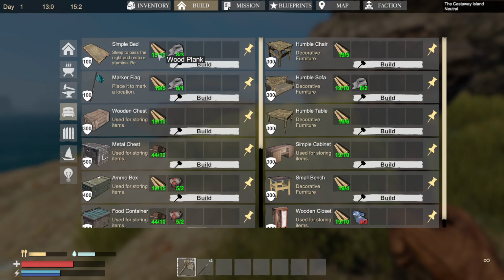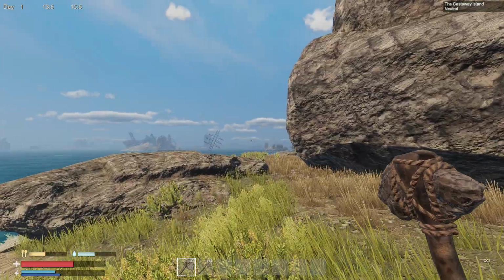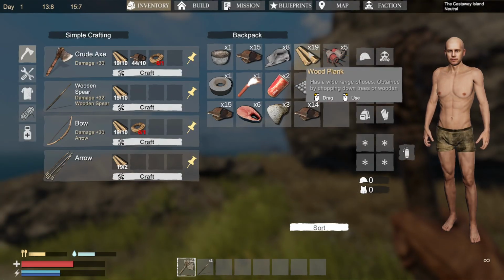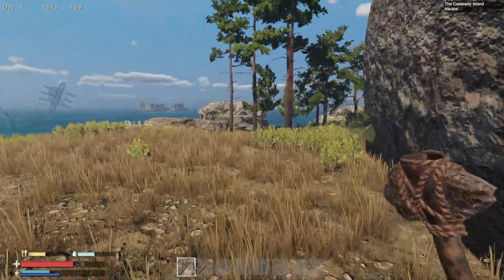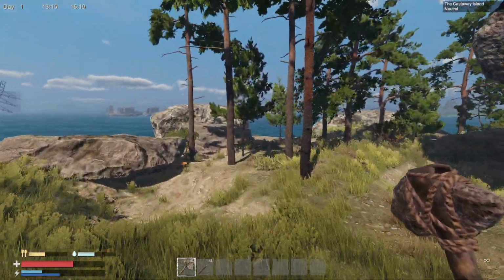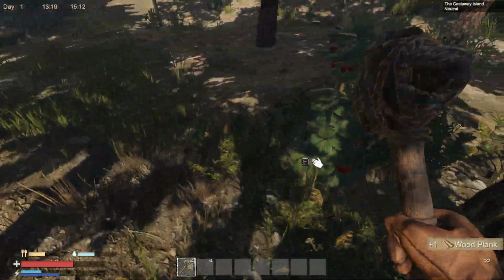We've got lots of cloth. We can, you know what? We should build a bed before we go too much further. Let's chop down some more trees. I don't know how big planks and stuff can stack, but we need more wood. And there's lots here, so let's just actually run around picking it up first.